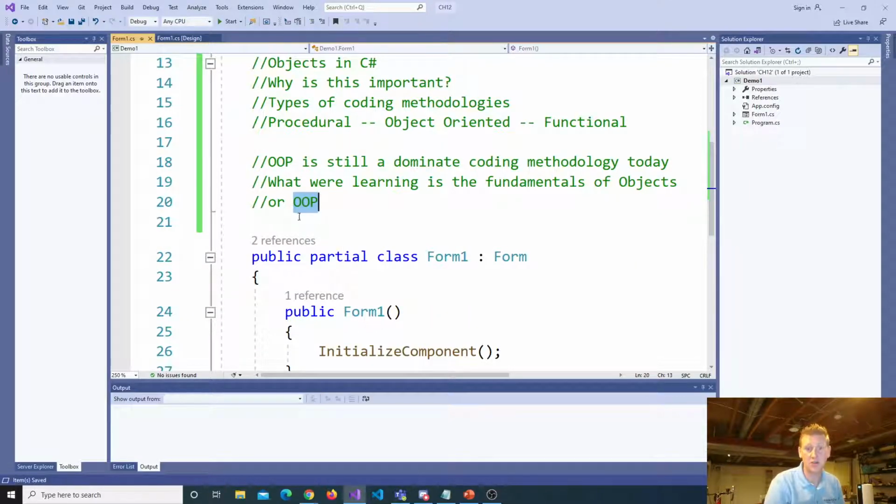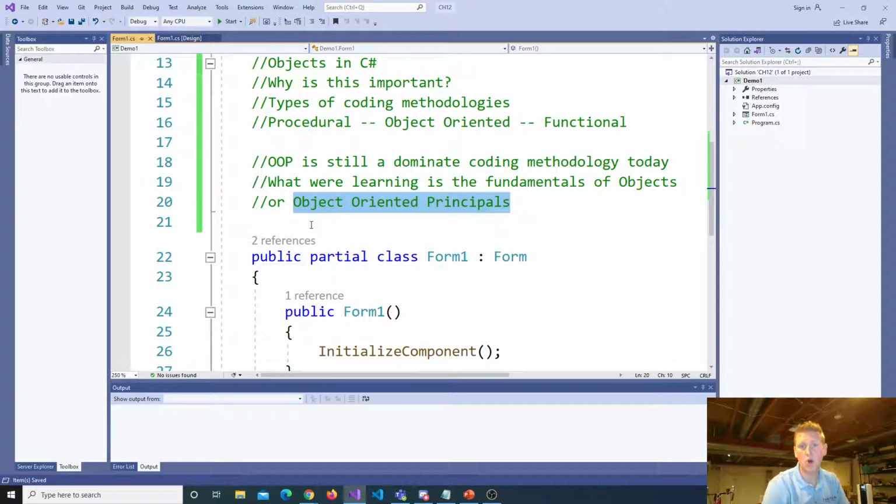In order to get a job, you might be quizzed, as part of your interview, on your understanding of objects and everything that comes with them. OOP stands for object-oriented principles.